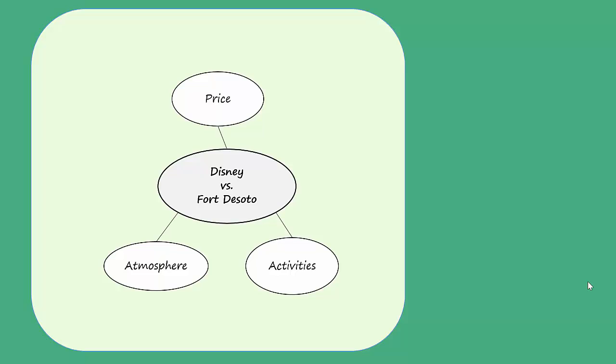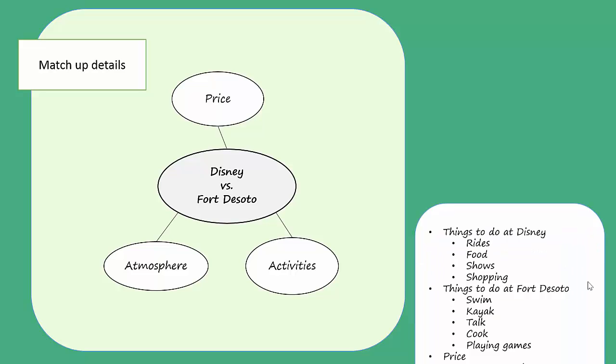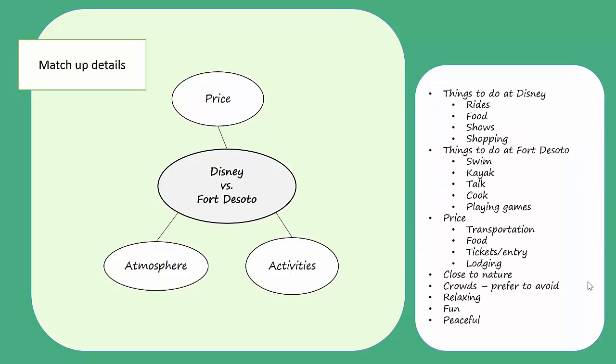Okay, let's look at this as an example. We've been comparing these two vacation destinations, Disney versus Fort DeSoto, and we have these three main points. What we want to do first to check it is to match up details with each of these main points. So let's get out our brainstorm list from before with some details. We want to make sure that each of these main points has enough details to support it and to explain it. If there's one main point that doesn't have enough details, then we might need to think about either brainstorming some more details to go under there, or else maybe changing the main point a little bit, so maybe it's a little broader and it can fit more details underneath. So let's see what we got.